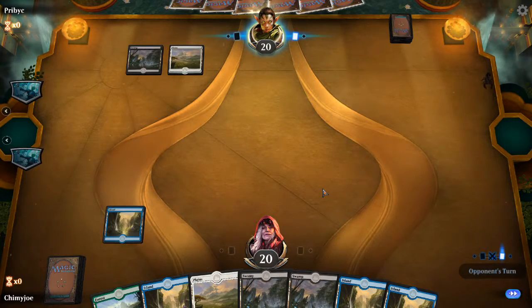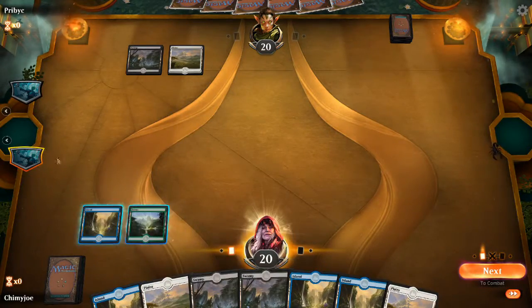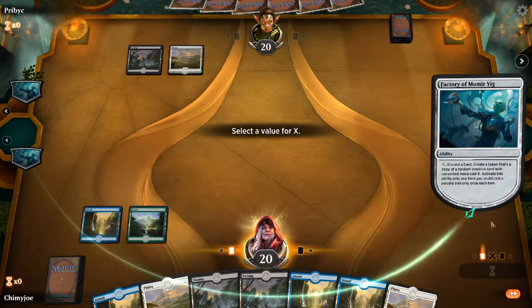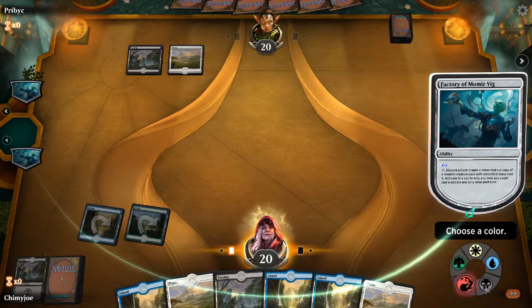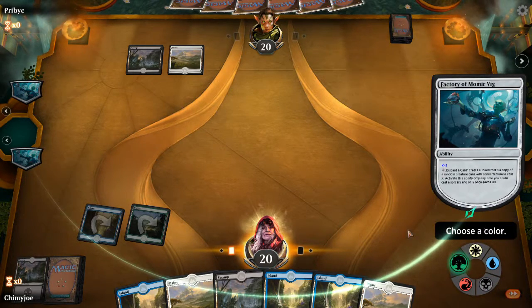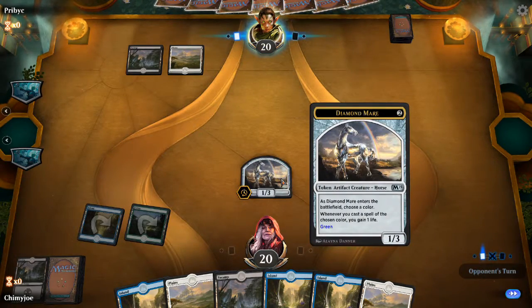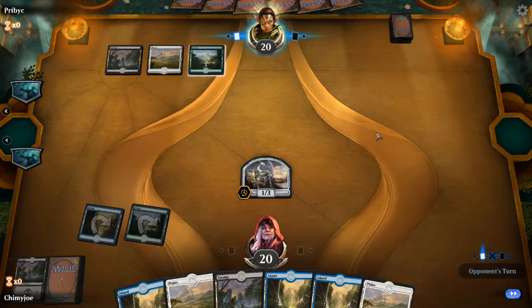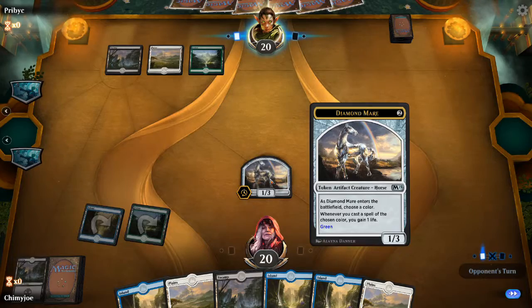There are more mana dorks on 2 than there are on 1. So... I've never gotten Incubation Druid, though. I really would like to... What? Choose a color? Choose a color? Oh. I wish it showed me why I was choosing a color. Not that it matters. You don't cast spells in this thing. Diamond Mare. Oh boy.